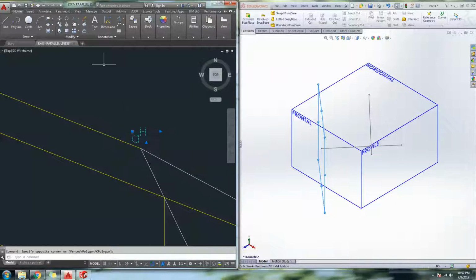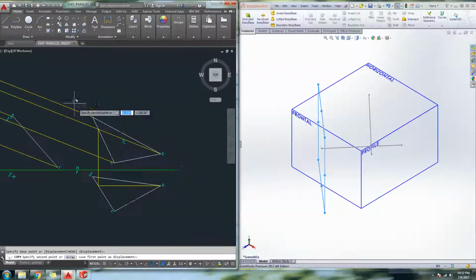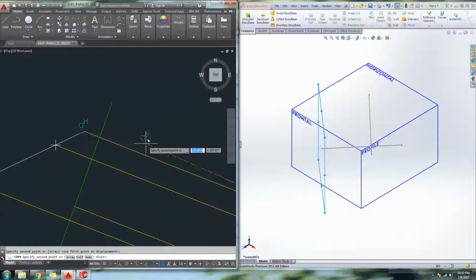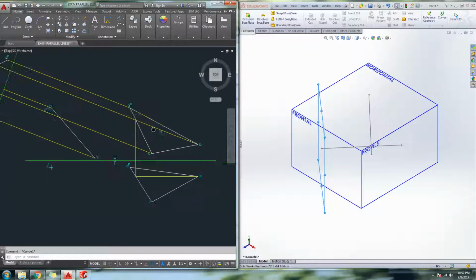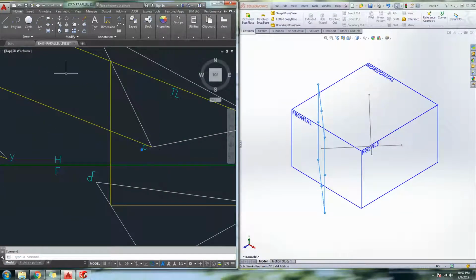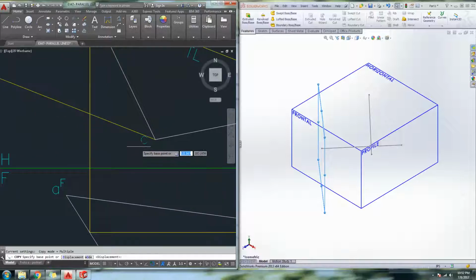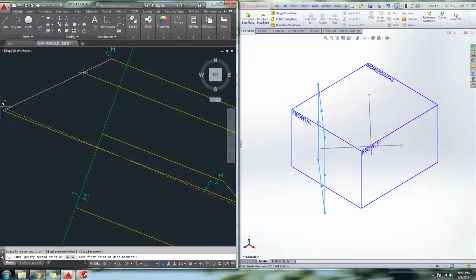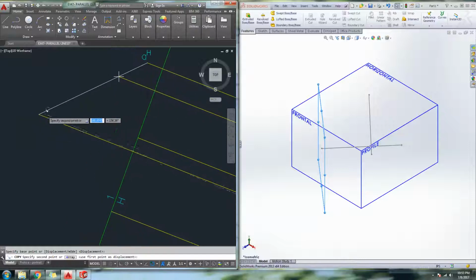Move that point out of the way. We'll specify that line to be in an edge view.